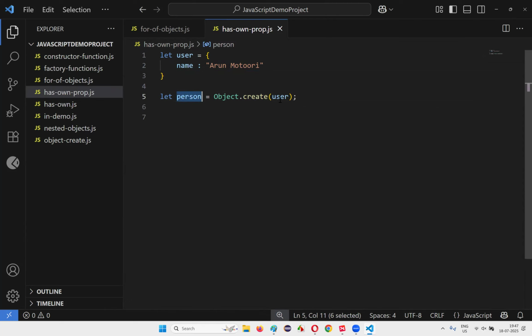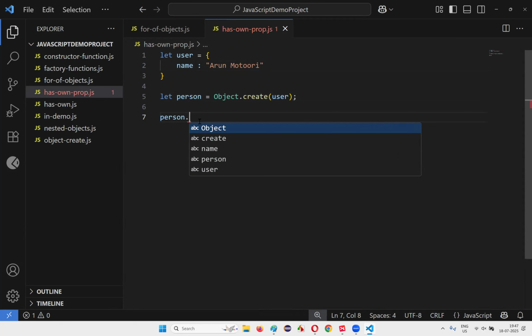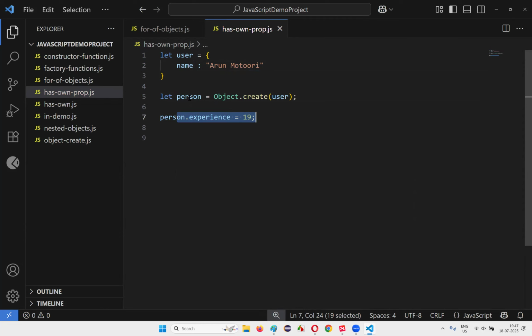Now to this person object, I will add one more property, an object-specific property for the person, that is experience. person.experience is equal to 19. So this property belongs to the person, but the name property is not directly belonging to the person. It is actually getting inherited from the user object to the person object. But person.experience belongs to the person object, right?